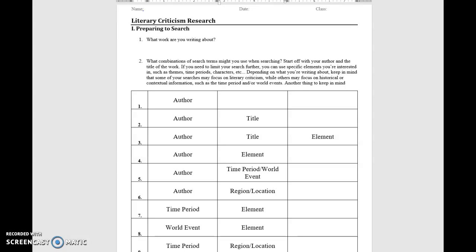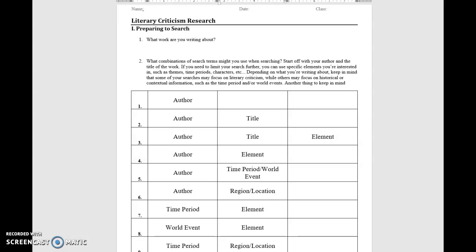If you've taken critical inquiry, which I'm sure most of you have, remember we introduced you to the steps of the basic research process. This worksheet is walking you through those steps, but it's taking a slightly different approach because I'm tailoring this to literary criticism research. And when you're dealing with literary criticism, you can combine a couple of steps and save some time, and that's what we're looking at with this.